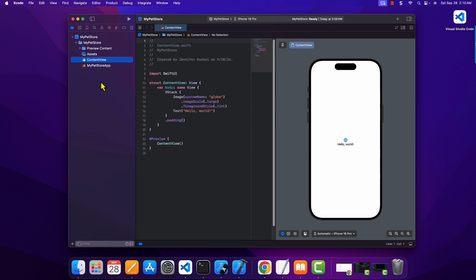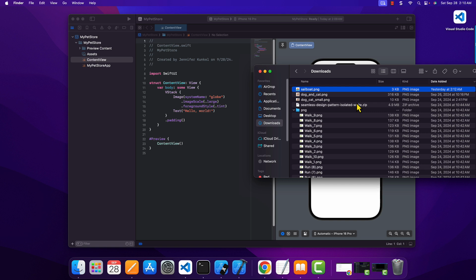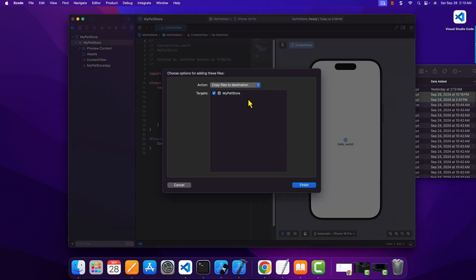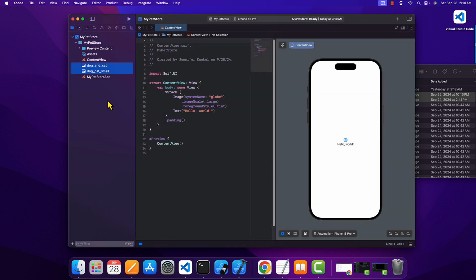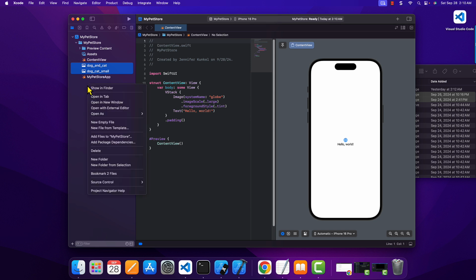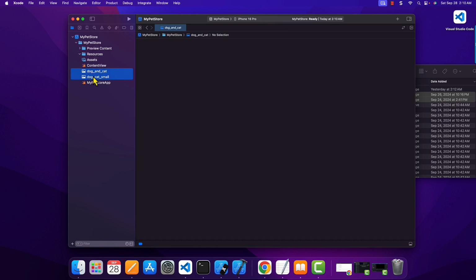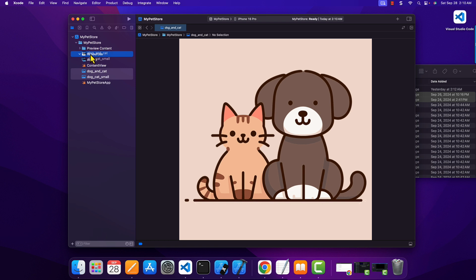We're going to start first by bringing in a couple of assets from my downloads directory. When we have images that we want to bring in, I can essentially just highlight them, drag them, and place them within my iOS project. It's going to ask me what the file target is, and I can just go ahead and add them. I might want to right click and do a new folder. Maybe I want to put all of my images in a resources folder just to keep things a little bit more organized, and I can drag them into that folder.